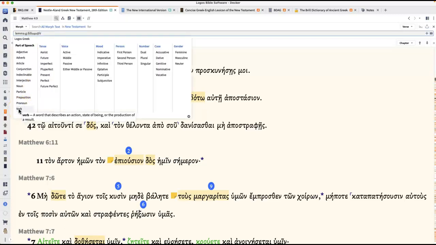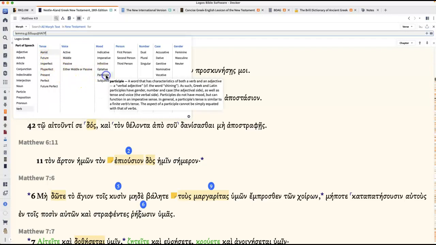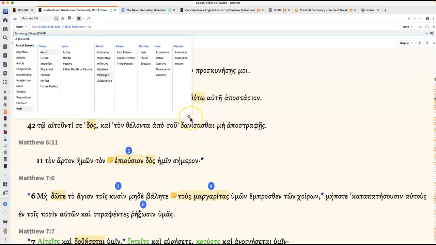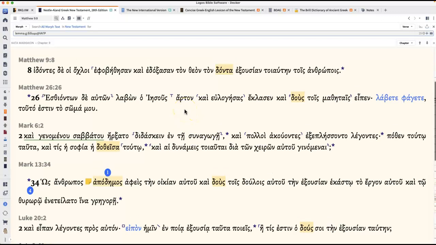I will select a verb. Let's limit it to aorist participles. I will click on aorist and then participle. And so the results that we would find would not have that reduplication with iota anywhere, because we're talking about participles. Let's just kind of look at this.